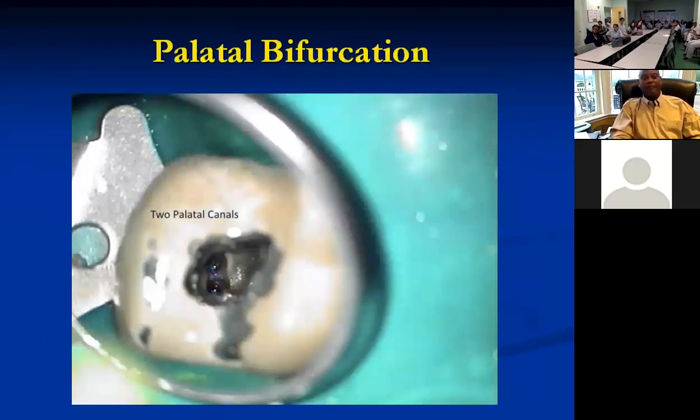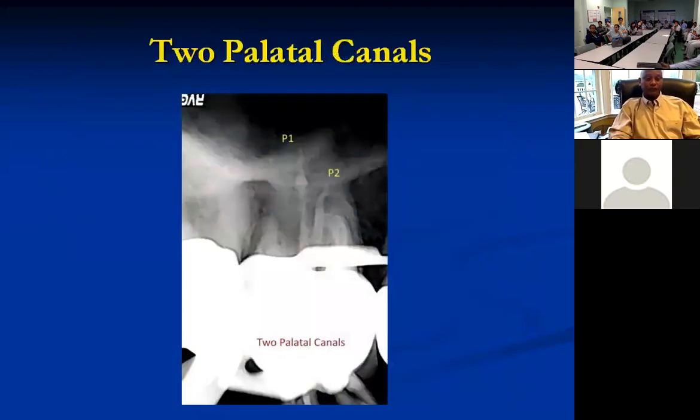And this tooth actually had a palatal bifurcation. So this is a Vertucci type 4 canal configuration in the palatal root, where it started off as 1 canal in the palate and it splits. So if you see on this picture, I'm using a microscope to take this picture. This is looking down into that palatal canal, and I'm probably down about 3 or 4 millimeters into the palatal canal before that canal bifurcates into 2 separate canals. And here you have those 2 separate palatal canals, P1 and P2.